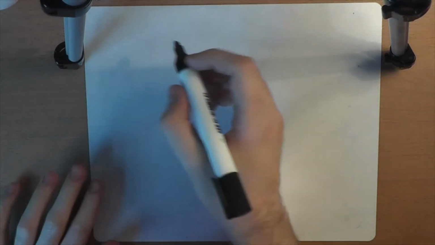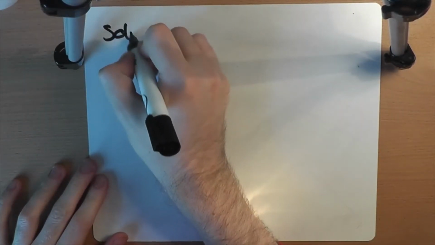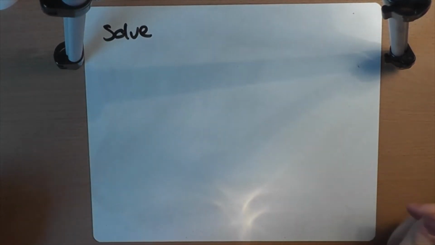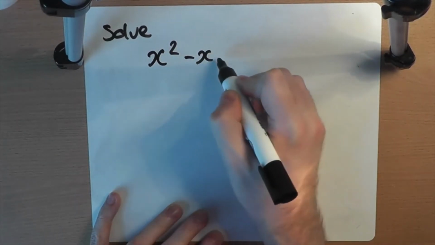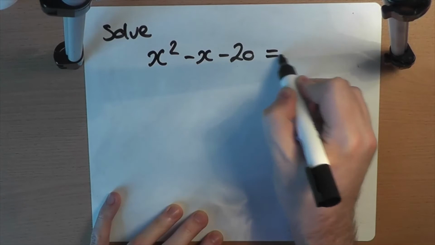There's one final thing we can do with quadratics, and that is to solve them. Quadratics, as we've seen so far, have all been expressions, but we could easily make a quadratic into an equation, i.e. something that's some algebra that's equal to something, by just giving it an equals a certain value. Something like, for example, x squared minus x minus 20 equals 0.